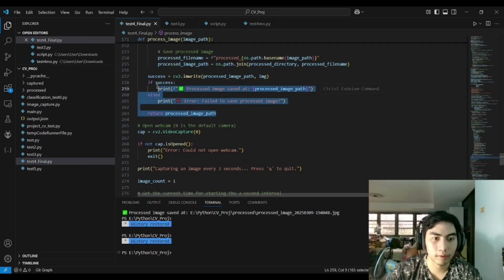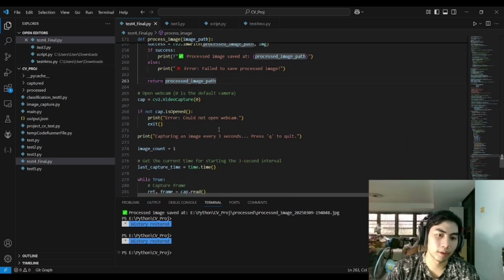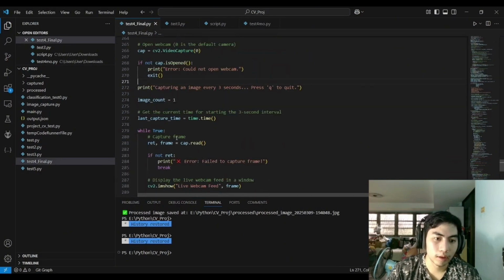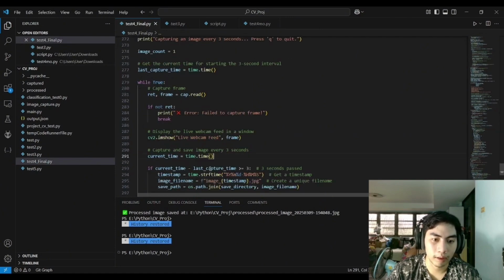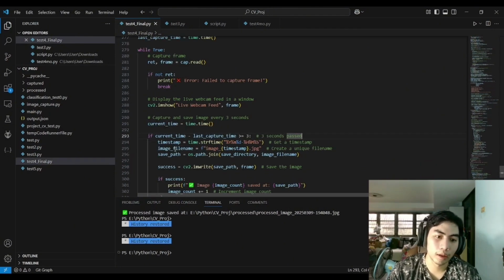And this is just to check if we can successfully save the file or not. So this is the main program. So we define our webcam as cap, check if it is connected or not. Then we use the loop to start recording and show it in the output window. And this is where we get the 3 second interval between images.